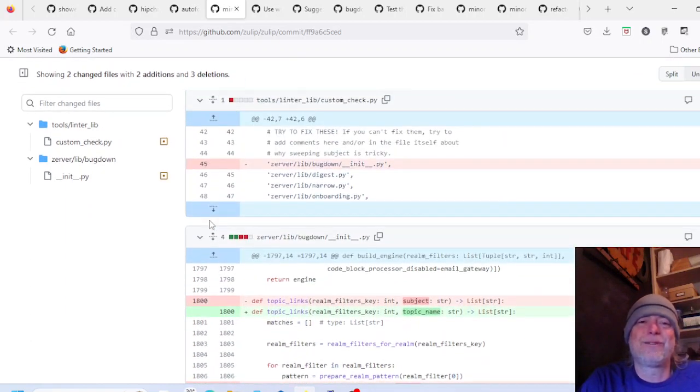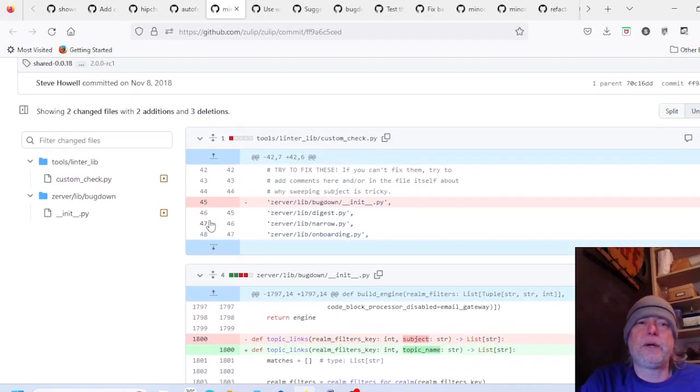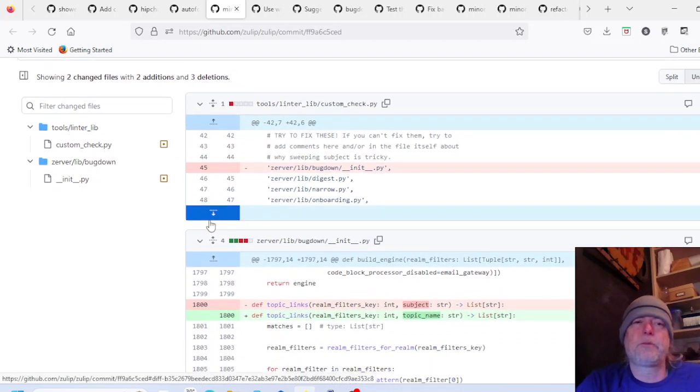Renaming stuff. So we renamed the concept of a subject to the concept of a topic in Zulip's fairly early history, but it wasn't early enough to be an easy change, and this was a major migration. But a lot of what you do as a developer is simply rename things in a hopefully careful way.